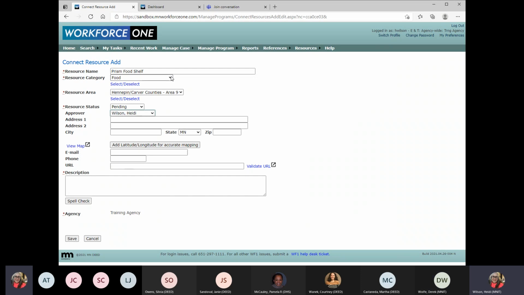So under the resource category, there is food, but I can read through these really quickly. There is childcare, clothing, disability services, employment, family care, financial, food, forms, health, housing, interpreter, legal, other, recreation and enrichment forms, safety, seasonal, technology, training, transportation, utilities, waiver or kinship programs, and youth.